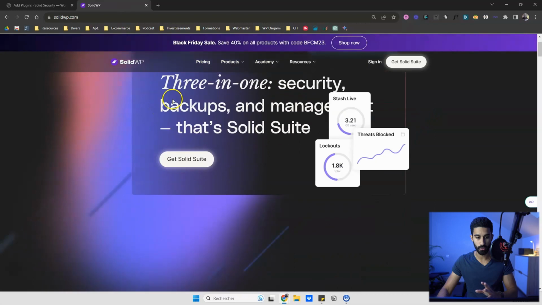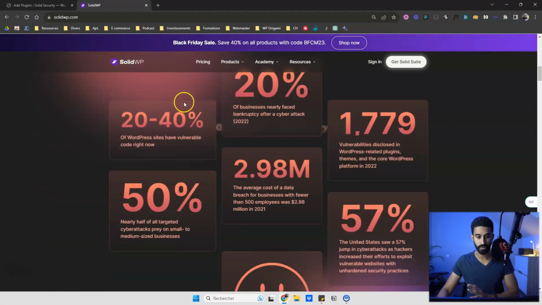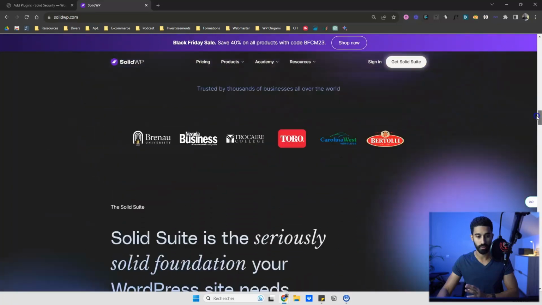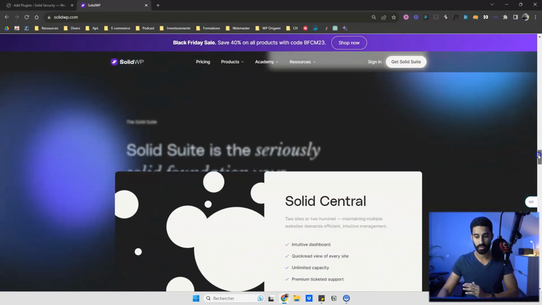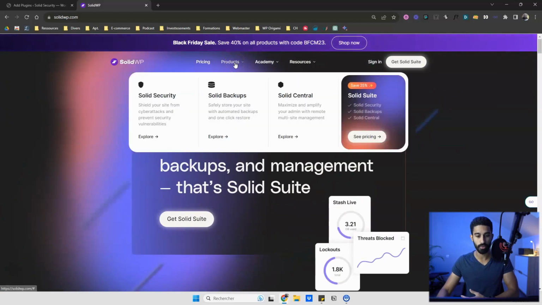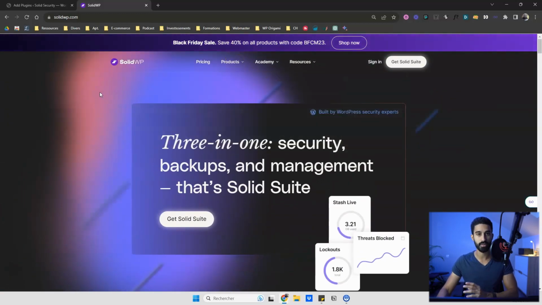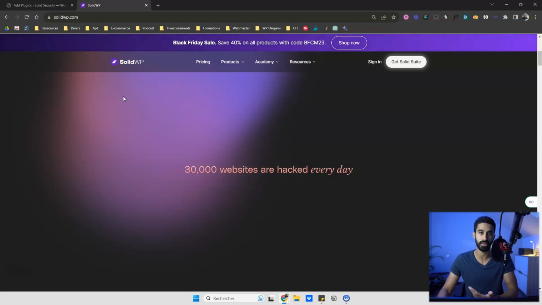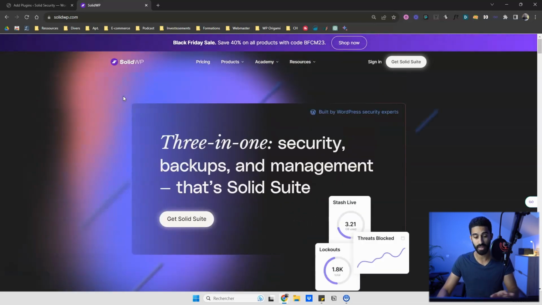I'll just show you very quickly, this is the brand new website of Solid WP. Again, it was iThemes Security before being called Solid, and the website is just amazing. I don't know what you think, but it's really beautiful. This kind of web design is called glassmorphism. If you want to do the same within WordPress, I don't think you have native tools to do that, because you need to blur everything and you don't have anything in WordPress. You would need to use CSS, I think. But the website is really beautiful.